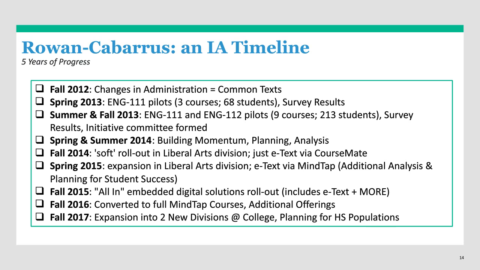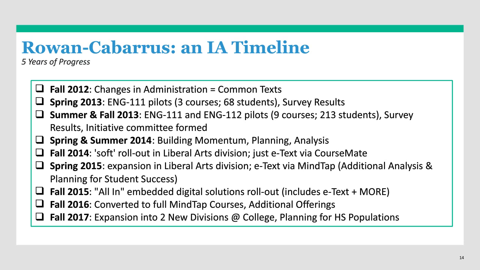Spring 15, we gained some more momentum. We decided to expand it into 2 additional courses, and we added MindTap features. So we had more analytic capabilities, and we had a lot more digital resources. By fall 2015, we were all in. So we were into over 20 courses at that juncture. We had MindTap capabilities and a lot of different digital resources that were given to students for free. We were already seeing a large decrease in the amount of loose leafs that were being purchased because students were becoming more familiar.